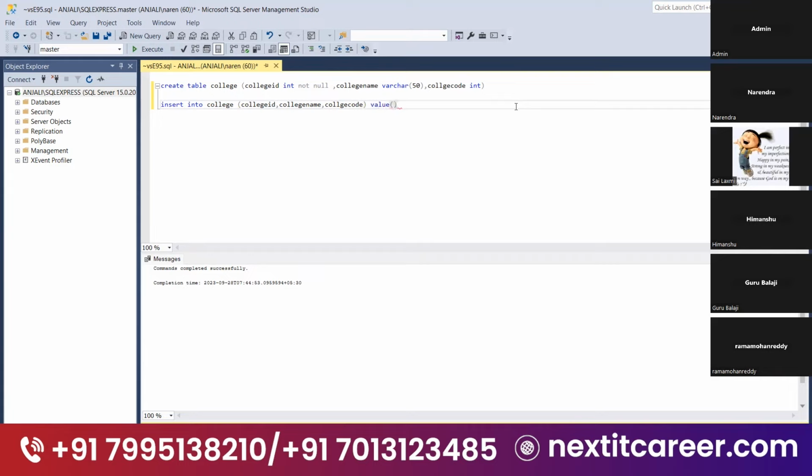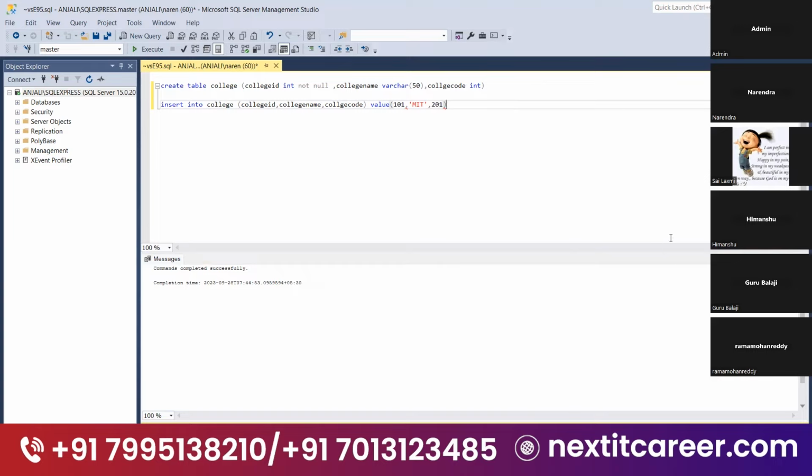Put a value: the college ID is 101, and the name, whatever your name, should be in quotes, suppose MIT, and the college code should be like 201 something.